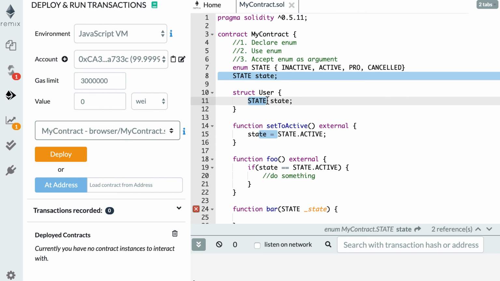Alright, so that was it for enums in Solidity. In the next video, I'm going to tell you about memory location. So I'm talking of keywords like storage, memory, calldata, etc. So far, we've been using them, but really without understanding them. So in the next video, I'm going to explain to you how it works.